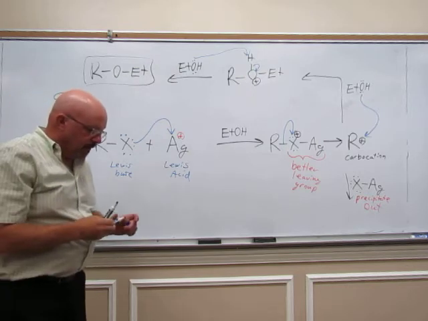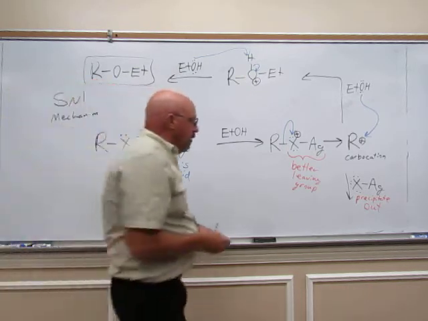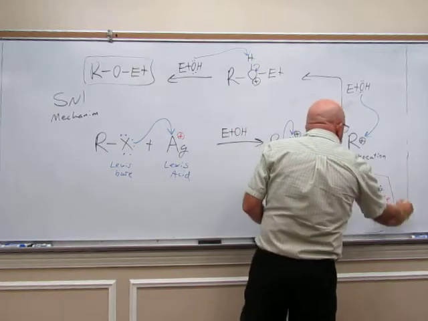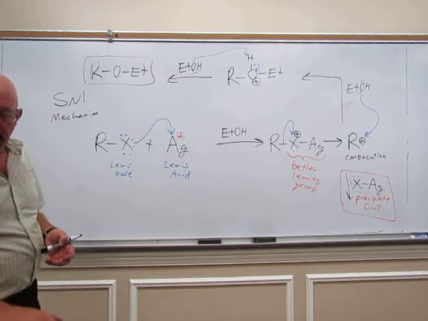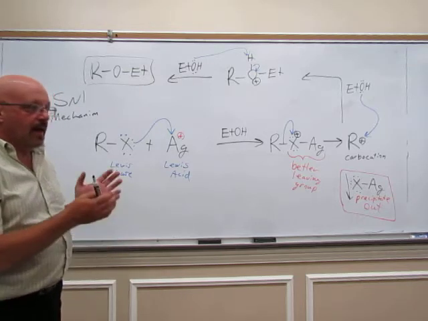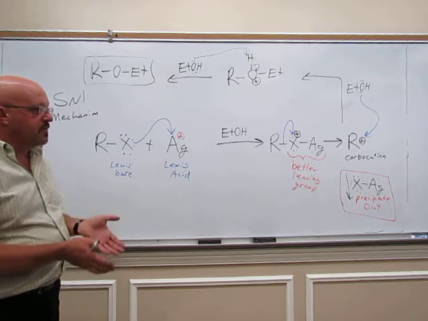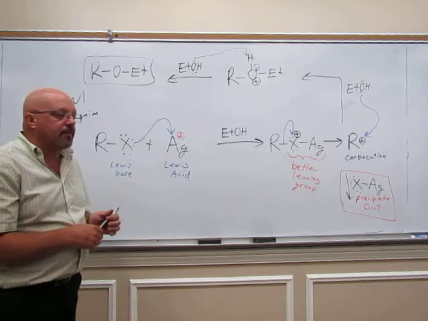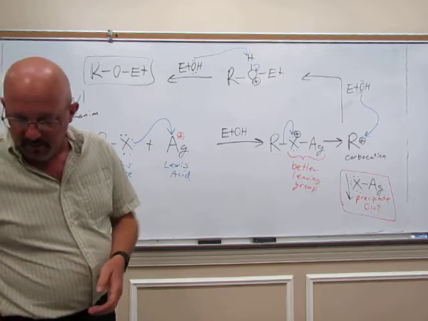But what you're going to be observing, we're looking for the precipitant, because we can see that. Same thing with the SN2, we had the precipitant. So the sodium chloride or sodium bromide was precipitating out, and we're going to be looking for that precipitant as well. That's something we can see. So we can see if the reaction is working.